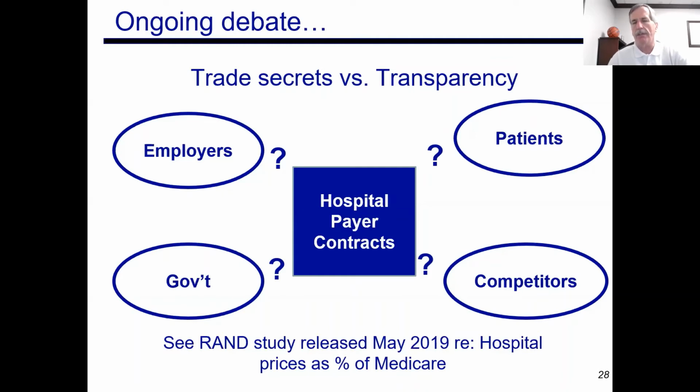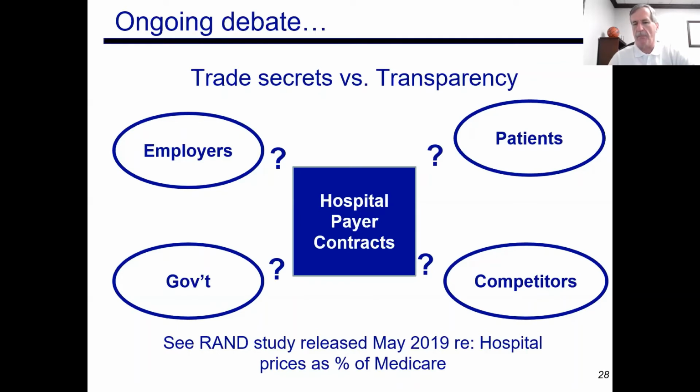So two reasons I mentioned this to y'all. One is it just illustrates and quantifies the cross-subsidy aspect that I described 45 minutes ago. And the other is this issue of transparency. If the federal government prevails in mandating disclosures of the rates that people have negotiated, all hell is going to break loose in the provider industry, because it will now just be an open secret what was deemed a trade secret for decades. And I just am curious what will happen after that.